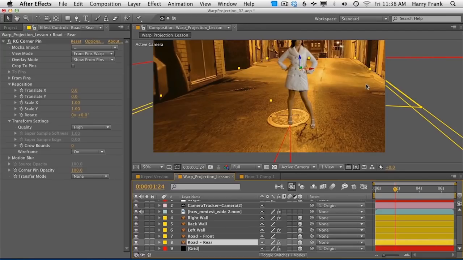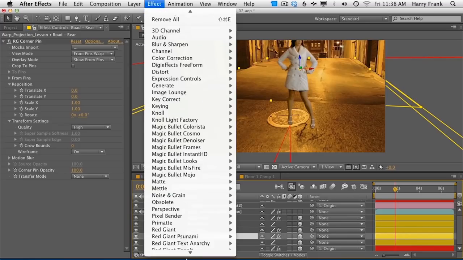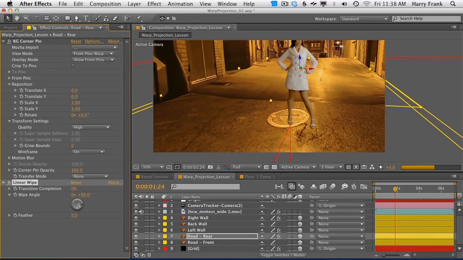So this isn't blending quite as nicely as I'd like. I'm going to try one more thing where I'll just flip the order of these so that I've got the larger one on top and I've got a little bit of extra stuff to play with here. But to blend these together and smooth them out, I can't exactly use a mask because the mask is going to be before the effect, and the effects are going to pin from the masked area. So to feather this out, I'm actually going to use a transition linear wipe. Set this to 0 degrees and pull the transition completion up just a little bit and start feathering this quite a bit.